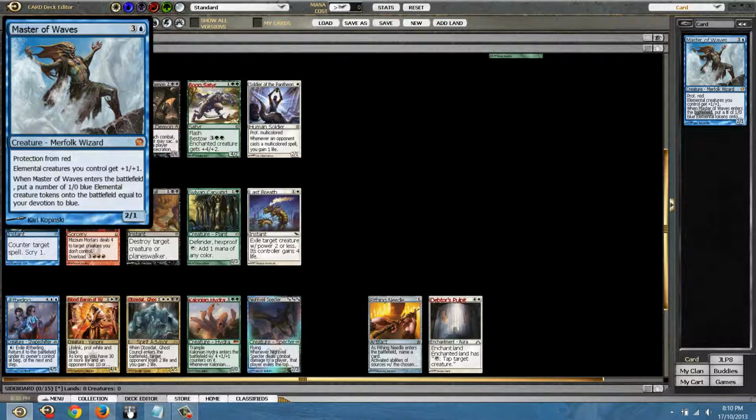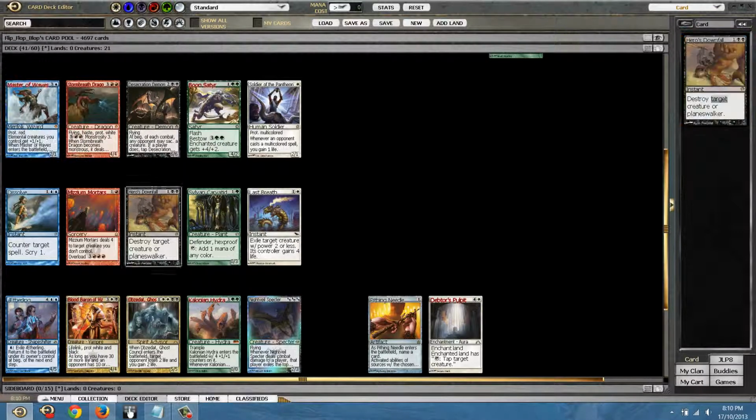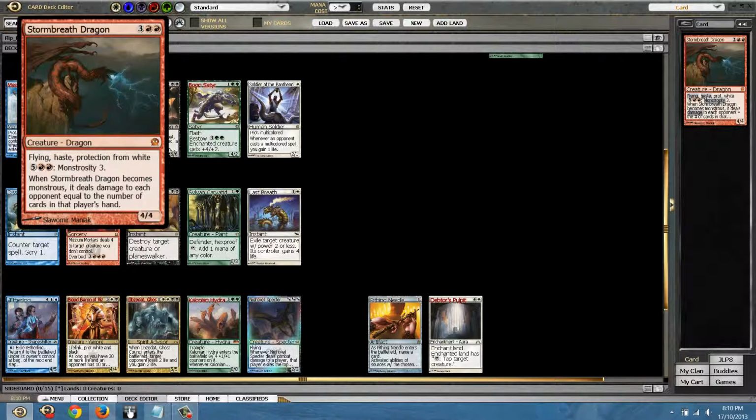It's recently very popular in mono blue devotion decks, where you can make a lot of blue Elemental creature tokens, which get pumped by this card. But one weakness is that once you remove the Master, all the Elemental tokens are gone unless you have two of these. Okay, so next for red is Stormbreath Dragon.